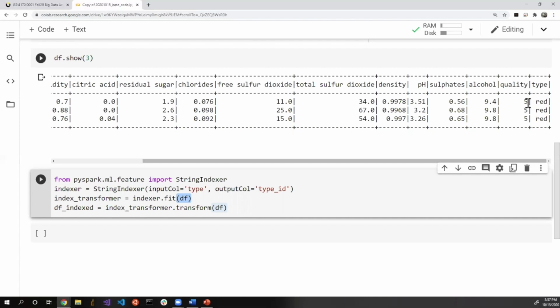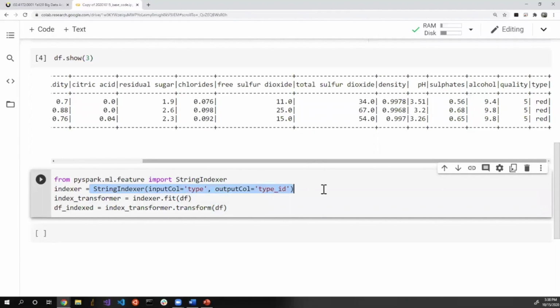And then based on that, you have to develop a logic to convert, okay, pneumonia is going to be index 0, pneumothorax is going to be index 2, and so on and so forth. So that's why string indexer is an estimator, and that's what we discussed last time. The estimators in Spark come with this function called fit. One way to distinguish estimators and transformers is by looking at the member functions. If it comes with the fit function, then it's an estimator. If it comes with a transform function, then it's a transformer.